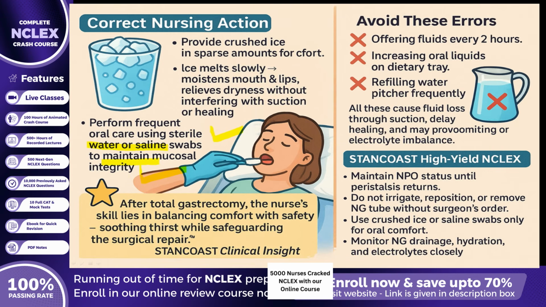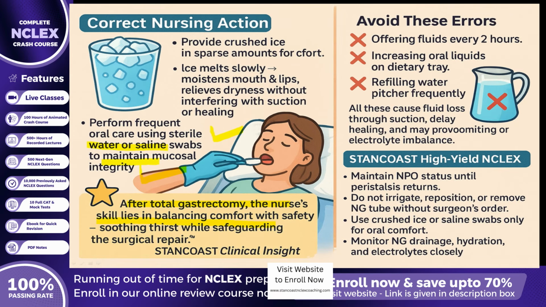Transitioning now to the Stancoast Clinical Insight, here is an essential reflection for practice. After total gastrectomy, the stomach's protective and reservoir functions are lost. The nasogastric tube serves as the bridge that safeguards the healing site while maintaining decompression. The art of nursing lies in balancing comfort with safety, offering only what soothes without sabotaging recovery.